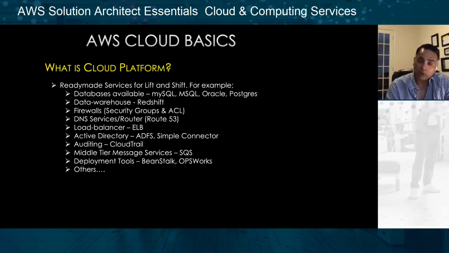Auditing, for example, CloudTrail. That is also covered by AWS, and again, maybe by other vendors as well. That allows you to monitor your services, right? So CloudTrail is just an example. CloudWatch is another one where you can set up a trigger, right? You can say, okay, if my virtual machine falls below, let's say, CPU to 20% or below, that means that my machine is not being used. So what action do you want to take?